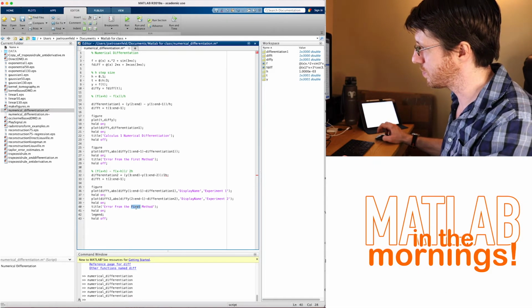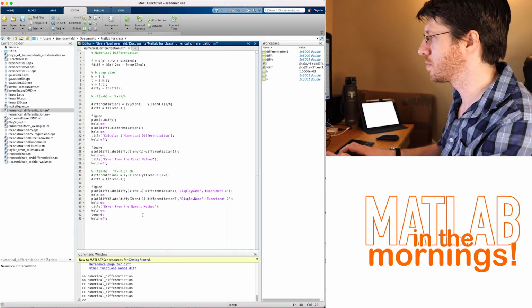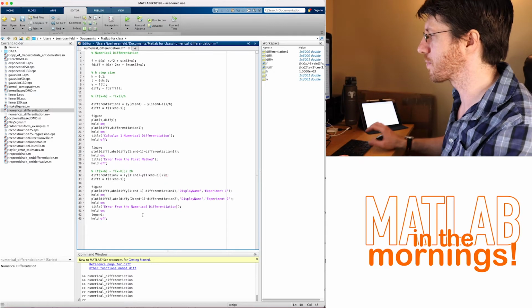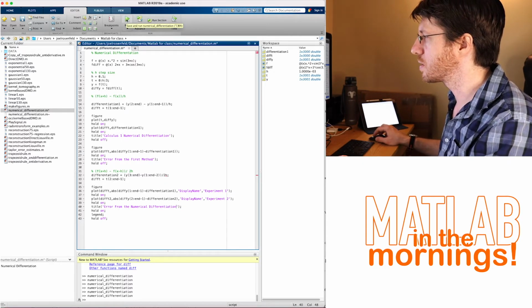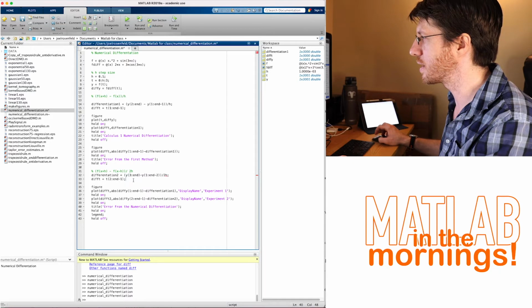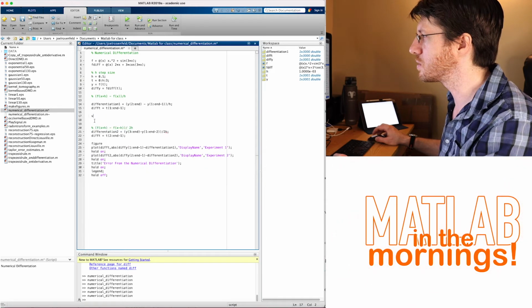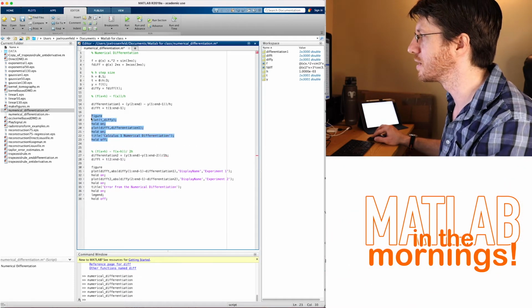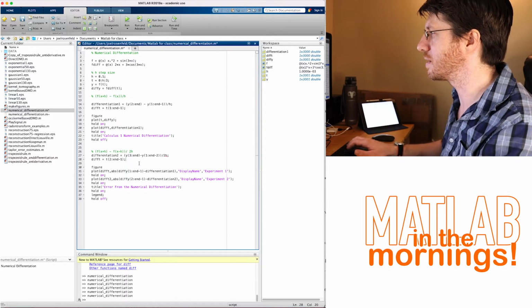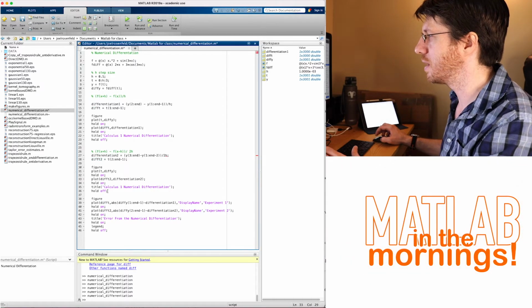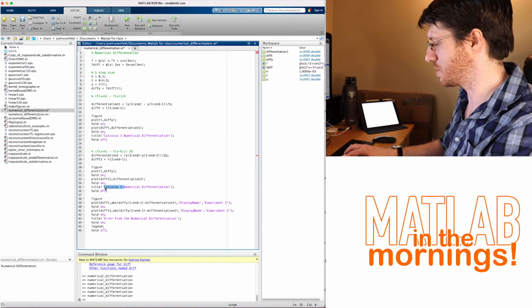Now, from numerical differentiation, let's go ahead and give it a shot. Just so we can get another plot of not just the error, which we copied already, but let's see what the derivative looks like, qualitatively. So I'm going to copy this figure and take a look at diff t2, and that should be 2 here, and I'm going to take a look at differentiation 2. This is the symmetric version.